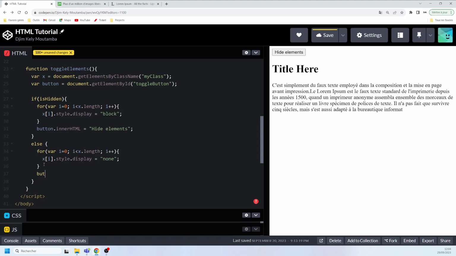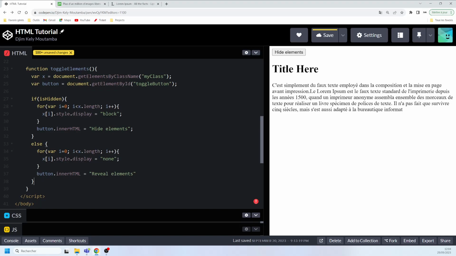So we say button.innerHTML is equal to "Reveal elements". That's it.